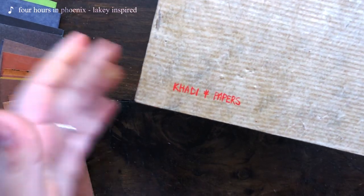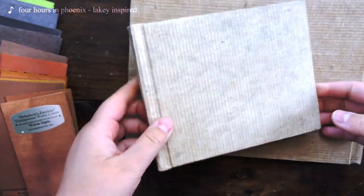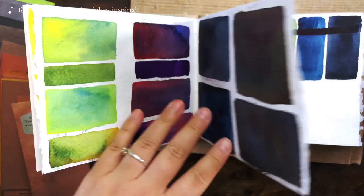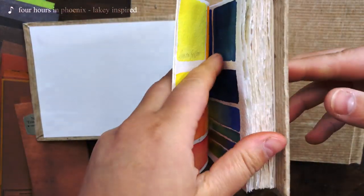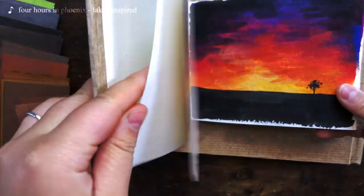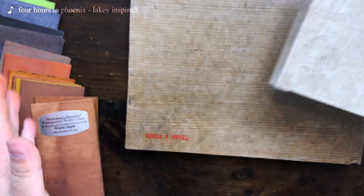That's the brand there. And I've actually used a sketchbook like this before. It's this tiny one, also by Khadi. And I use this for my Patreon reviews, so yeah, I love this paper and I thought it would be great. Also, I started the sketchbook upside down and backwards, but you know, whatever.